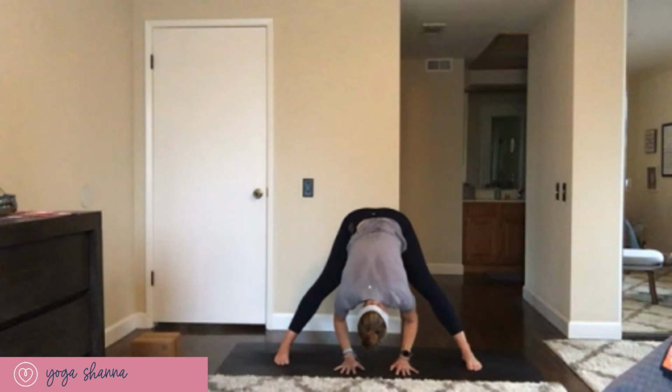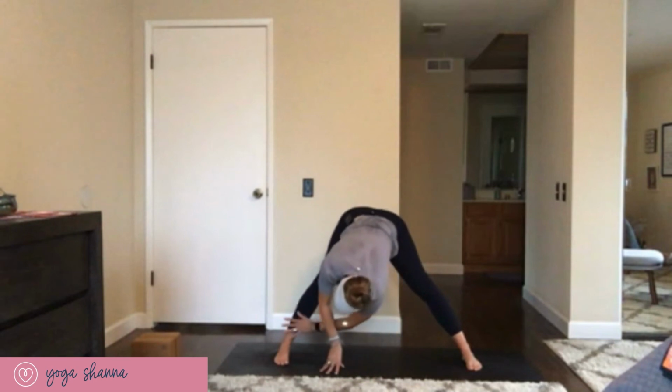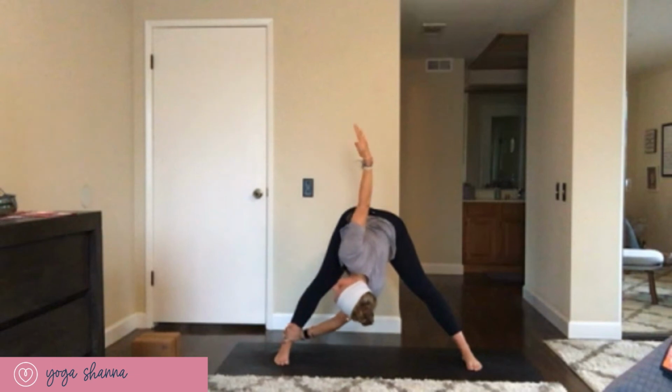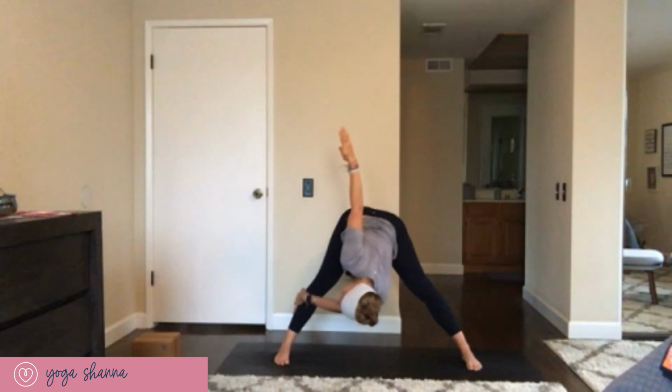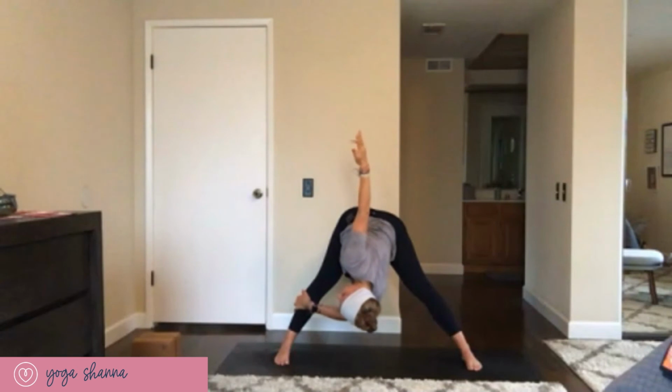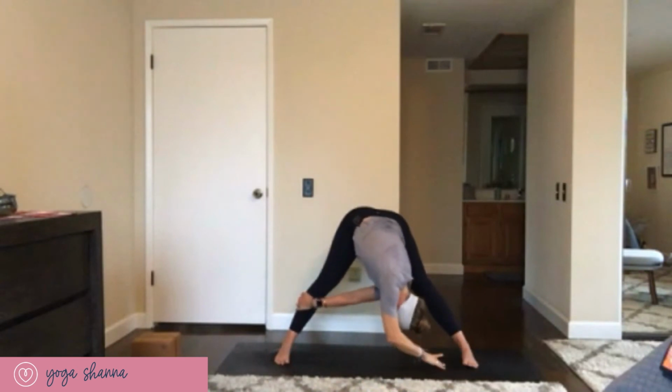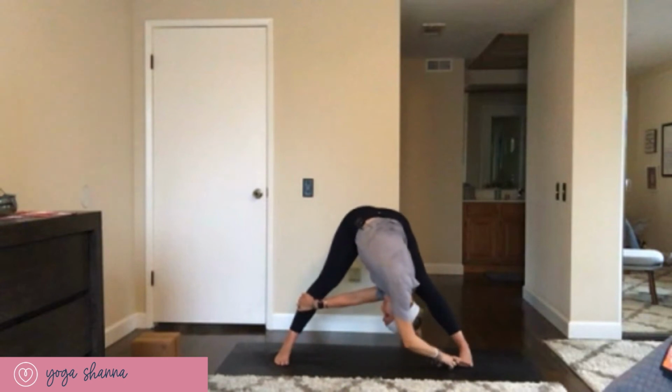If you're not into that and you don't want to try it, you can take your left hand and reach for your right ankle, and your right arm can reach up towards the sky. Now your left hand can be at your right ankle, or even up a little closer to your calf. Because what you might even find here is that your right hand up and over your head can reach around and maybe grab those toes or the foot, really getting into twisting your chest towards the front of the room.